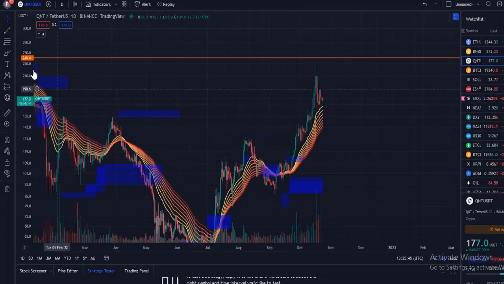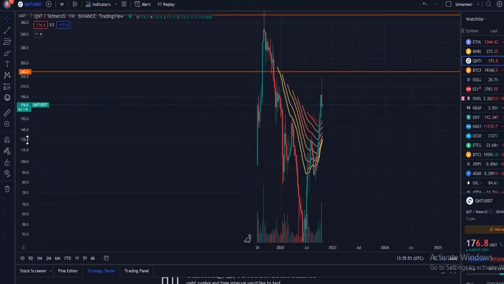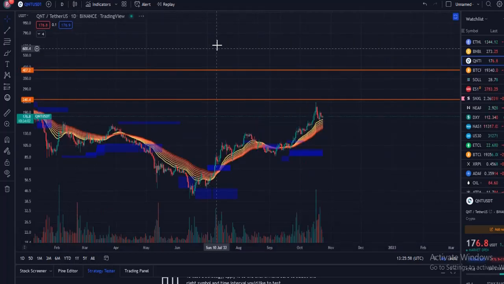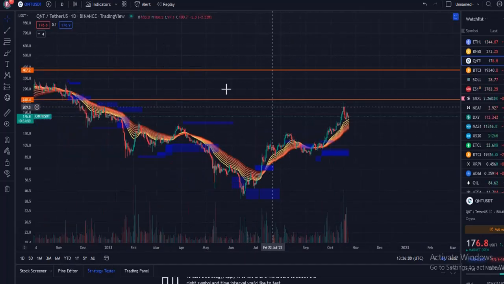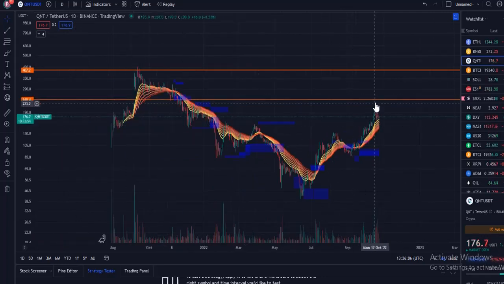Because when you look at the price of Quant, especially on the larger time frame, Quant remains very, very bullish. I told you from the chart that these blue areas represent the liquidity levels. Many of the resistance, as you can see, there is not much resistance at this point. So we should see Quant push to the 240 levels in a few days' time, and then we should be gunning for around the 407 to 500 mark. So we're expecting a very, very huge run.